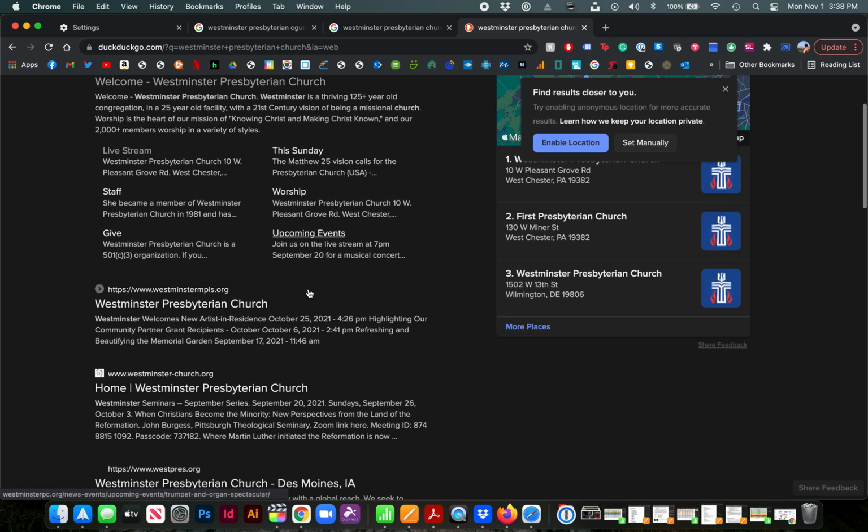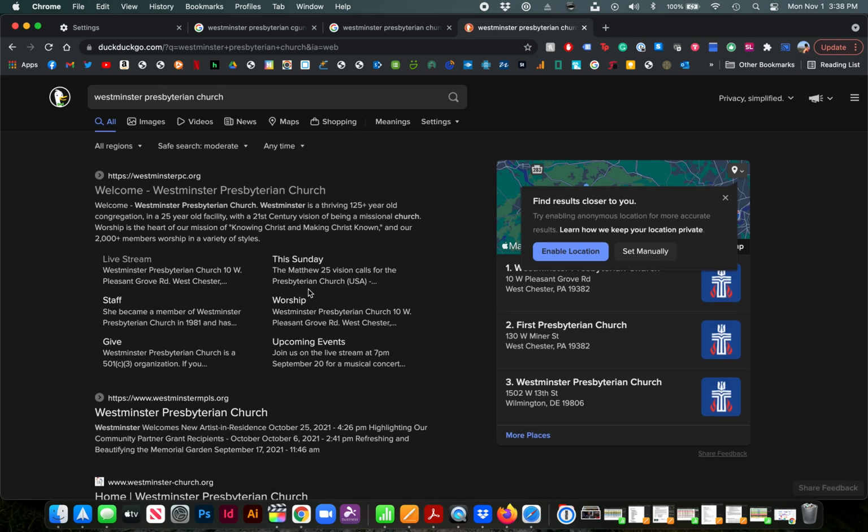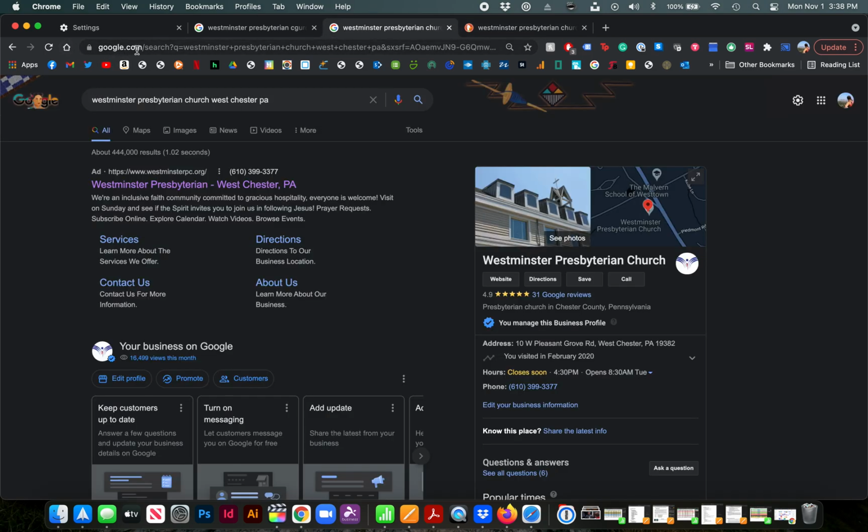So it shows me the same information just through DuckDuckGo versus Google. The address bar says it's searching in DuckDuckGo versus Google. And this is what it looks like on Google, right? Google.com, search Westminster. So that is Chrome.